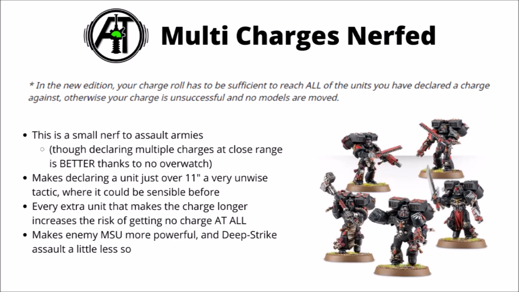I do admit that we haven't seen the full rules yet. They might have changed the way that the assault phase works in other ways as well, but if nothing else had changed, then this is looking like a small nerf to assault armies, though we'll take it in the context of a lot of the changes seeming to buff assault in this edition, including smaller table size, pretty much no overwatch aside from select units, things like strategic reserves allowing you to get closer, and a few other bits and bobs.